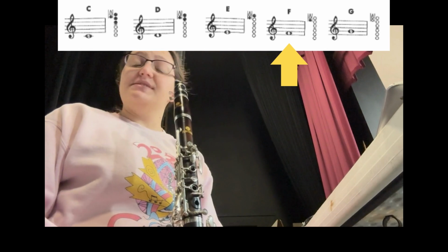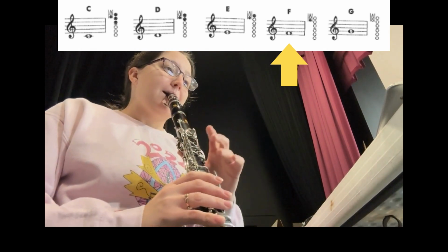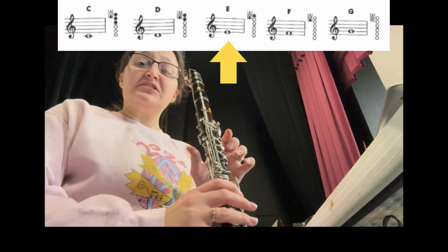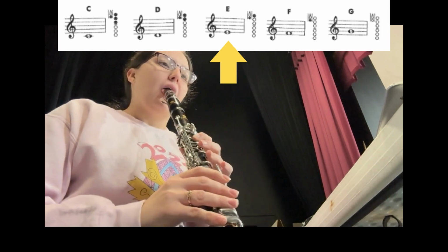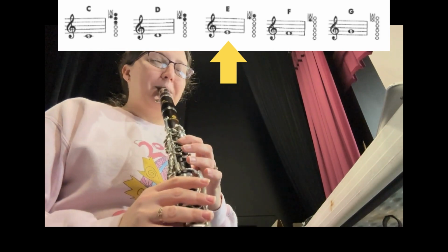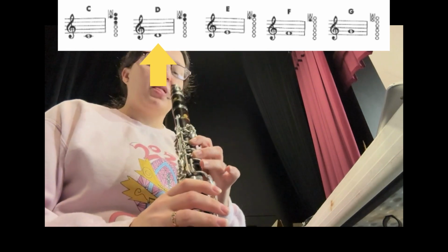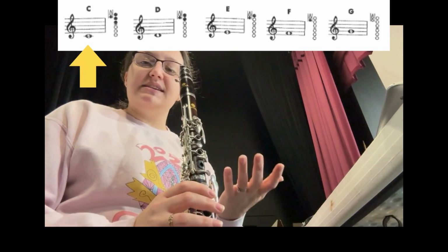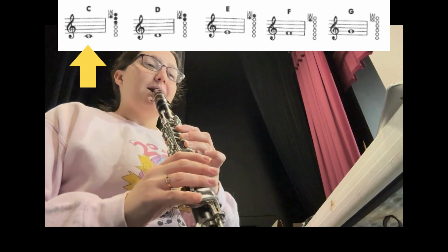And then our next note is F, which is just our thumb. And then E, which is our thumb on this thumb hole and first finger. And then we have D, which is thumb, 1, 2. And then the last note is C, which is thumb, 1, 2, 3.